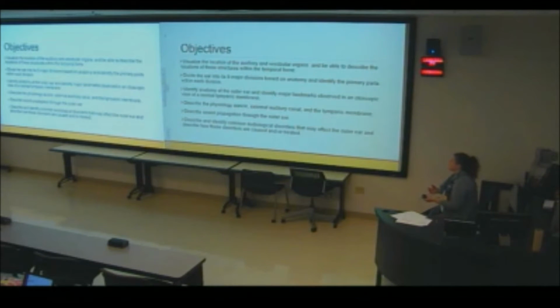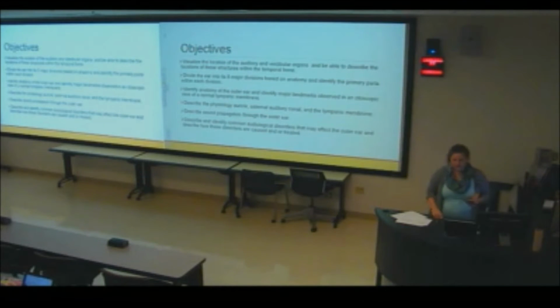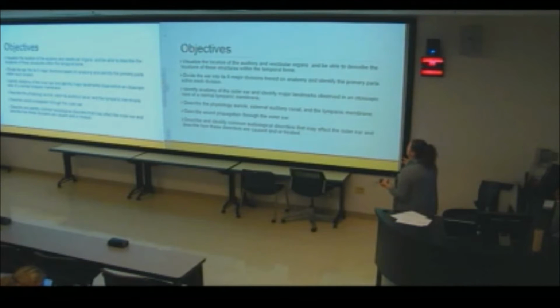So we're going to be going over all of those, and then the major parts that are inside each of those divisions. Next, we're going to go over anatomy and physiology of the outer ear, and if I put a picture on the exam of the pinna or a picture of the auditory canal, I want you guys to be able to name different structures. So more of a matching task or a fill in the blank.